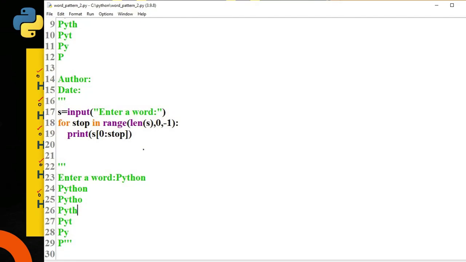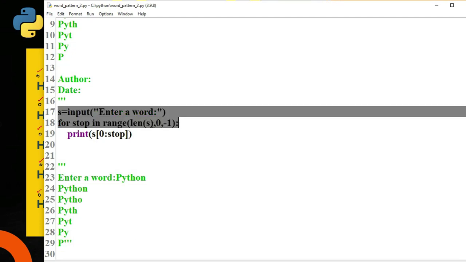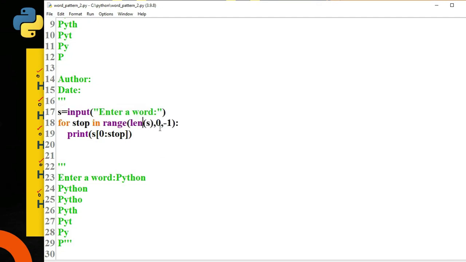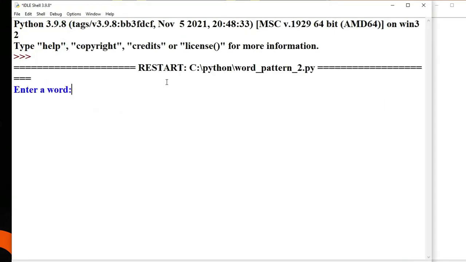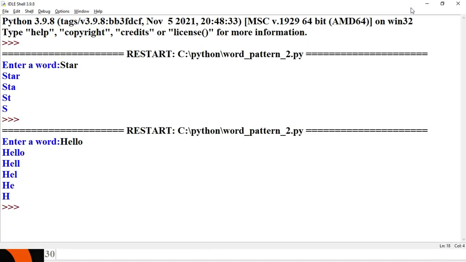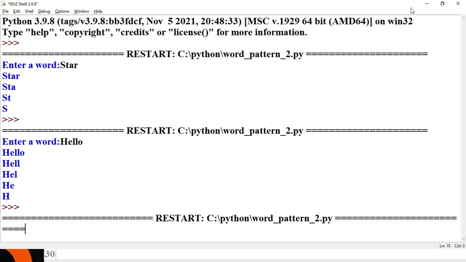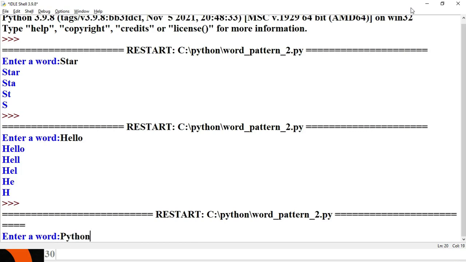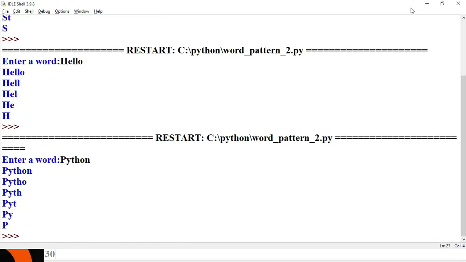Let's now execute the code. I've already made it, and this is the sample string I've written. Take a word from the user, use this loop, for stop in range, length of string, 0, step value -1, and print 0:stop. Fine. So let me execute it and I'll show you all 3 strings that I have used in the thumbnail. Star, it gets printed in reverse order now. Then next word was hello, obviously, which we have used as our sample string in the video explanation also. This gets printed, children. And the next string would be as given in the thumbnail. You can try it with any string of your choice, but I'm just focusing on these 3 strings. We get this pattern. Fine.